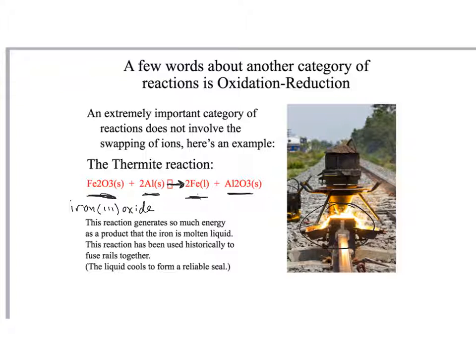So as I have in the slide here, this generates so much energy it's actually molten. It's kind of crazy. The liquid then cools and you have solid iron, and it keeps it together. This is not a reaction like the ones you were just doing with aqueous solutions, because look at the states. You have two solids that you basically put some fire by, and sometimes chemists use a little triangle to represent fire, and then the product is a liquid and a solid. So it's got nothing to do with water whatsoever.